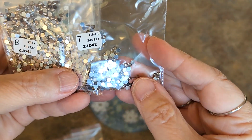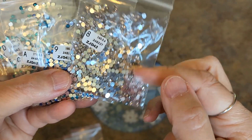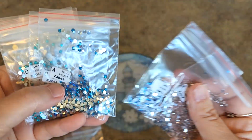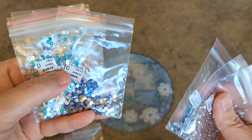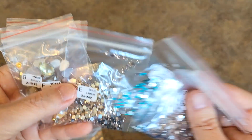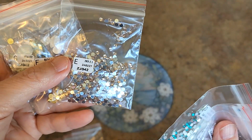Then we get like a brownish color. This is a very, very pale pink. Hard to see, but it's very pale pink. Another blue, and another blue. I love that color. That's like a teal. Love that. Another blue, and another teal. And another like very, very faint pink.